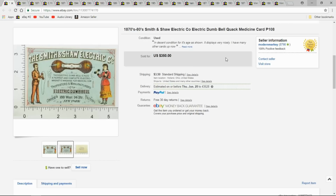It's again about the size of a postcard, 3.5 by 5.5. That's one of the keys here. That's why these don't always show up traditionally where you'd think. These will be pulled out of postcard lots, antique malls, antique stores, flea markets. Nobody knows what this is. It just shows up to them. They look at the front, boom, it looks like an advertising card. They'll throw it in there. An observant eye will see otherwise and put it aside and look this thing up.